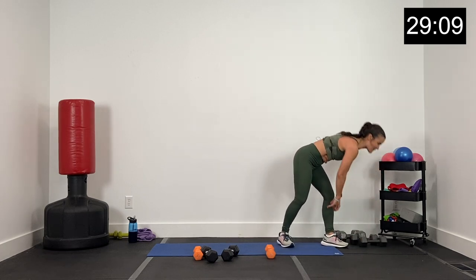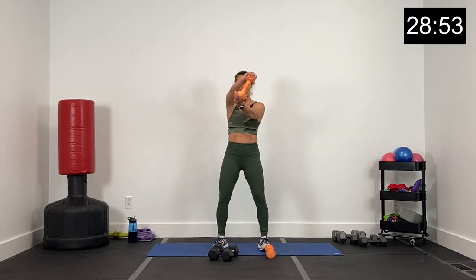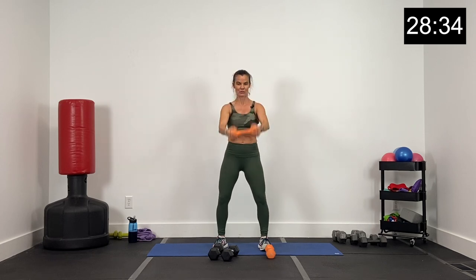Alright, dumbbells down. We've got our bus drivers now. Make your adjustment — I had to make my adjustment last time to my eights. Core nice and tight, shoulders low. Lift and rotate. Three, two, and one. Right here — big lift, rotate, and down. Lift, rotate, and down. Good job. Shoulders go down when that dumbbell comes up. Shoulders stay down while you rotate. Don't shrug it up to rotate — keep your shoulders down. Lift, rotate with the shoulders low. 20 seconds, guys. I know you're feeling this — it's the power of the three sets. Big rotation and down. Two and one.